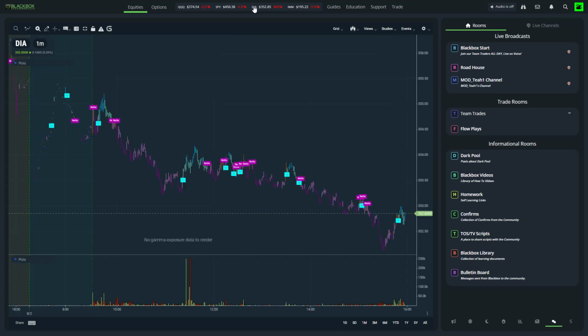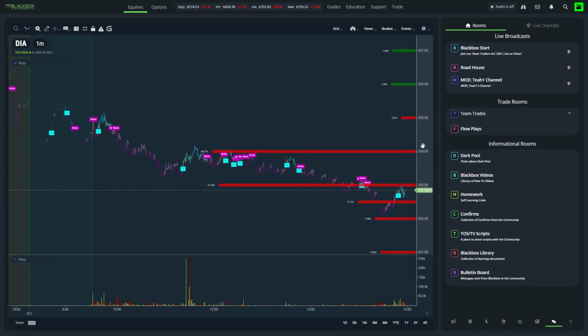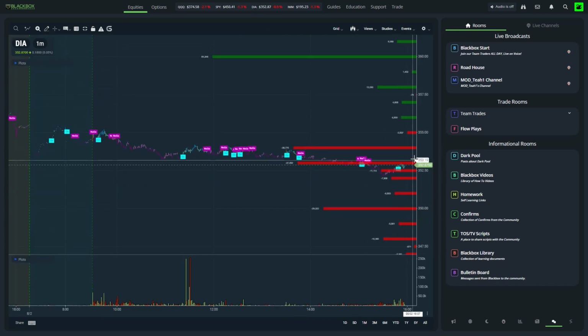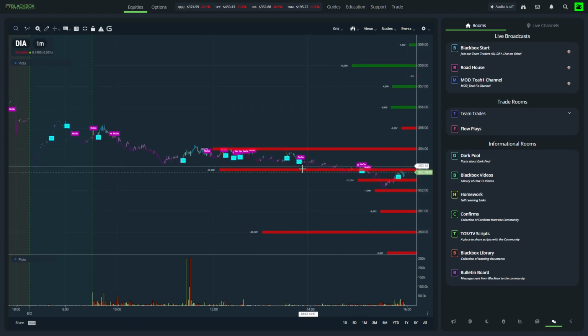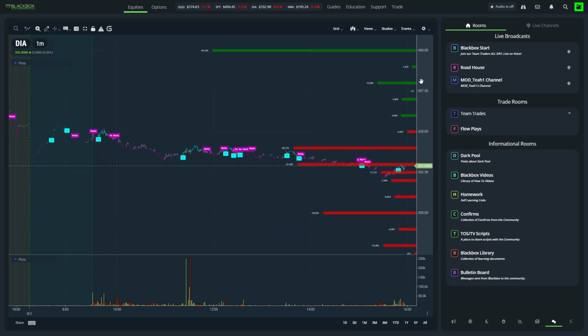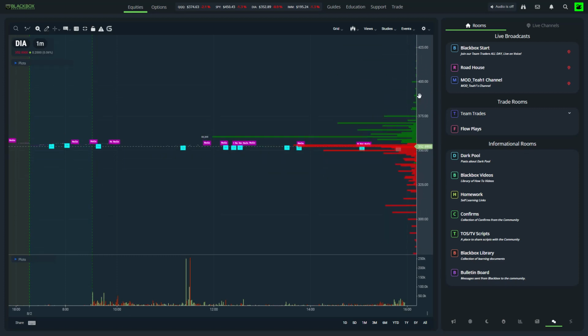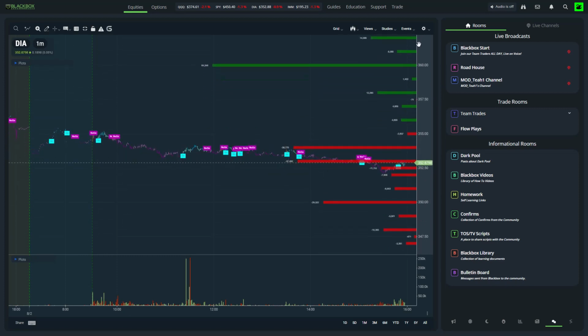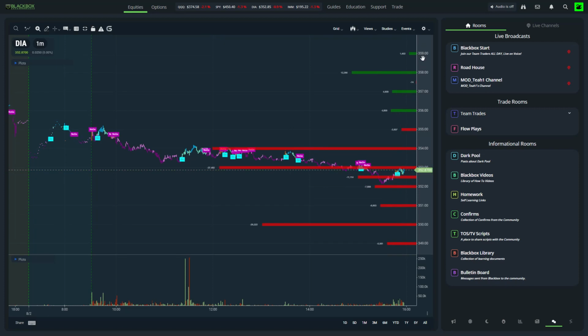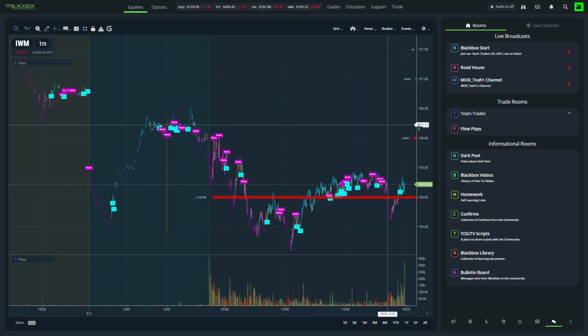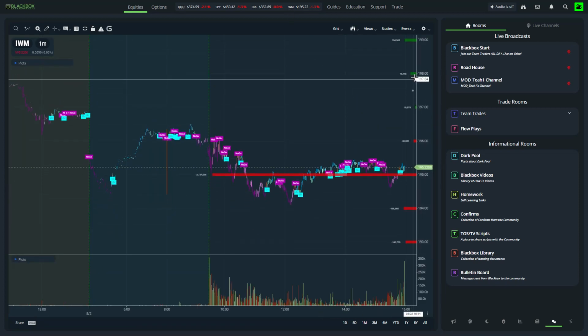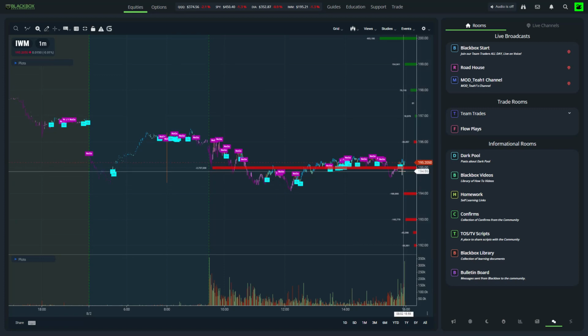If I look at the DIA, the Dow, we can pull this down. You can see where we were. We were right in between these negative ones this morning, and that's exactly where we stayed in between. Now, if you notice, this is an example where I said it doesn't always work. We have a positive gamma line way up here at 360. It is our largest gamma level for the day. We did not go up that way on the DIA today. IWM, let's pull up another one. You can see here our largest gamma level by far was these 195s. We came right down to it, and that's where we stayed.